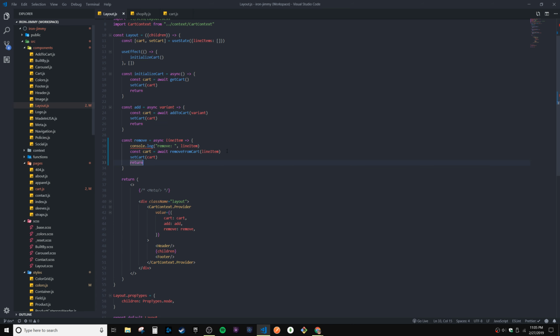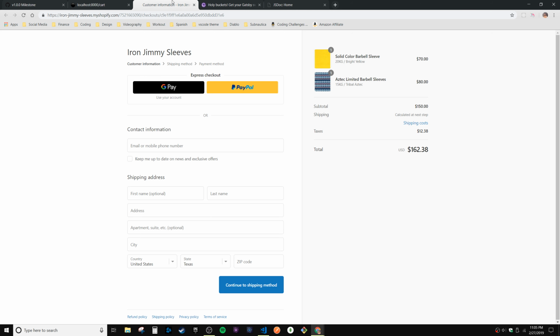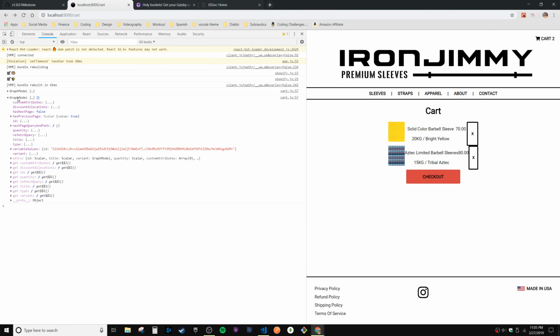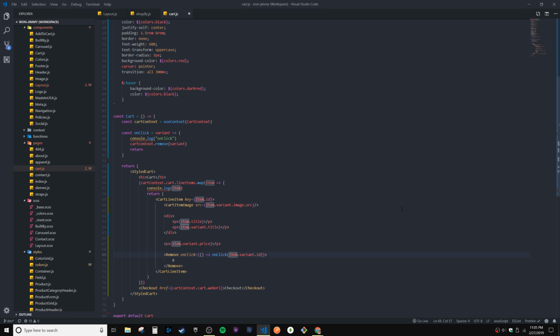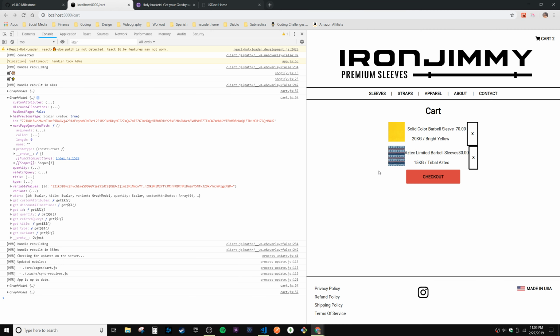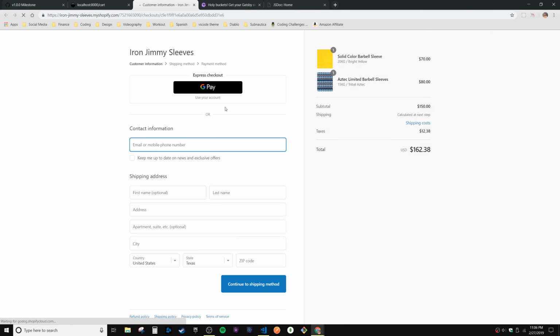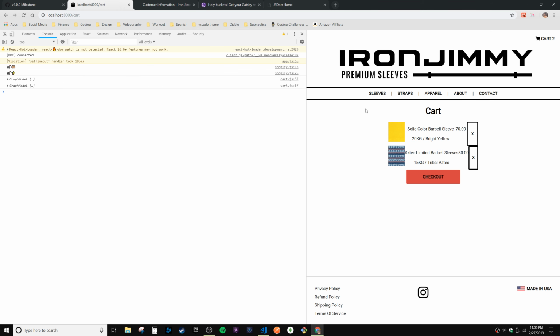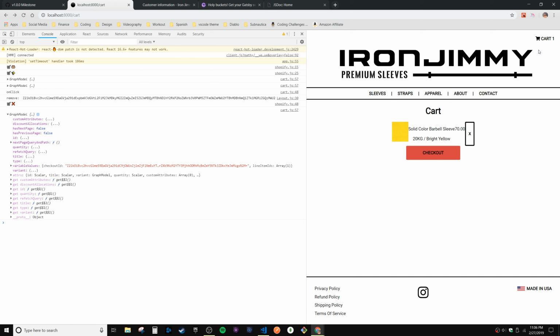So let's try again. Oh, right. We need to change this. So on this page, this is a line item .id. This is a giant ID. So it's just item.id. So we have two things in the cart. 1, 2. I don't want this one. We removed it. We got a cart back. It updated. It left. Holy shit, it all works.